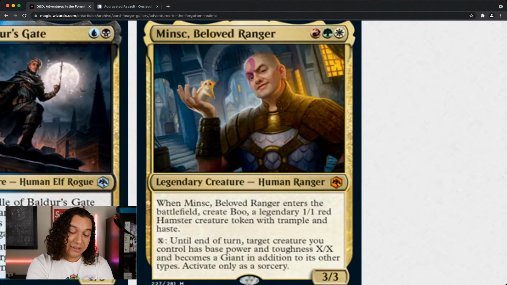For X, until end of turn, target creature you control has base power and toughness of X/X and becomes a Giant in addition to its other types. Activate only at sorcery speed because we can't let you do that instantaneously. Why were we going to give this guy that's extremely difficult to put down in an average setting, why are we going to let him have that combat trick at instant speed? We can't do that. What's fine, because for the most part, you're really looking to do this to sacrifice maybe a Protean Hulk. This is a sack outlet, right?